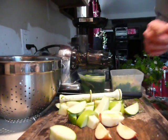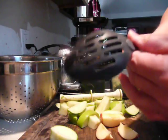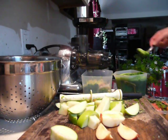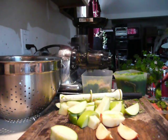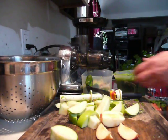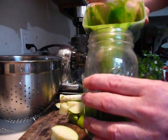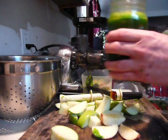So what we're going to need here is this. I'm going to take the head off here. You can drink the head too, but I'm going to pour this, and the head sometimes inhibits the pouring and splashes all over the place. Back to the grandfathers of juicing, he's still around, Jake Kordich. This is a 32-ounce Ball jar I'm using.